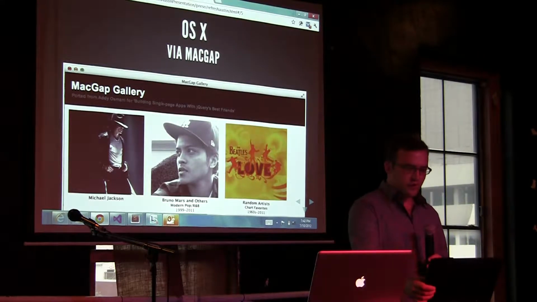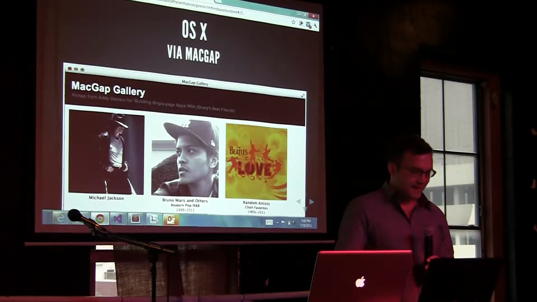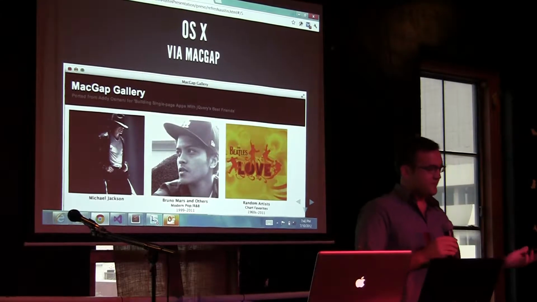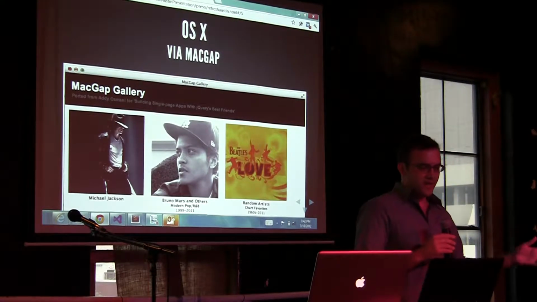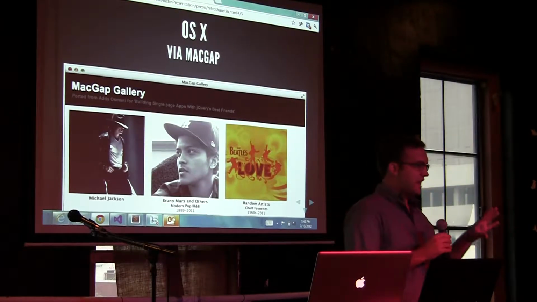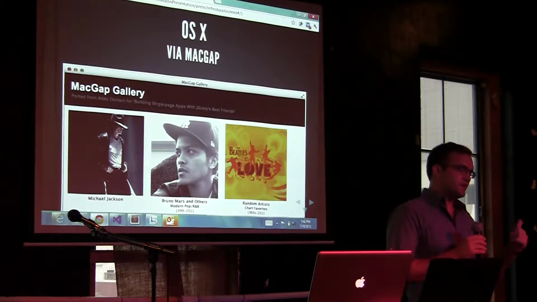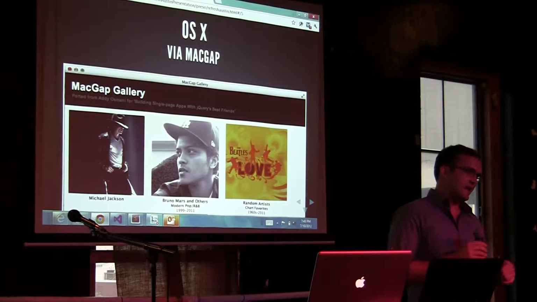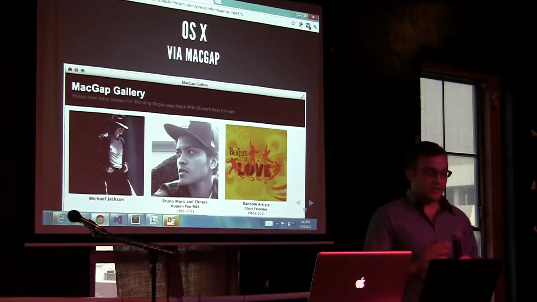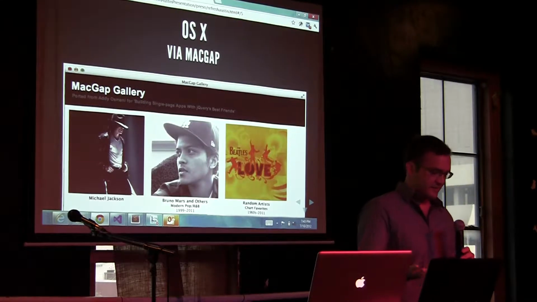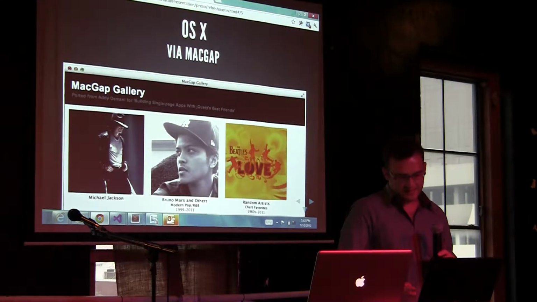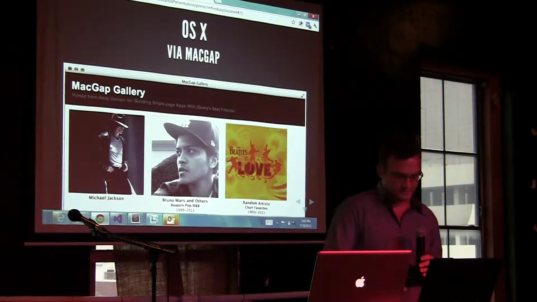So for OS X, I actually just used MacGap. MacGap was a port of PhoneGap to the Mac, which I don't know if anyone is familiar with, but PhoneGap is a cross-platform framework in which you can target iOS, Android, Windows Phone, and BlackBerry, and I believe even Symbian as well, using web technologies in similar ways to what I'm talking about here. This is a port to specifically target OS X. And now I'll jump into this little demo time.